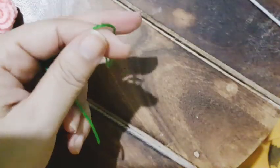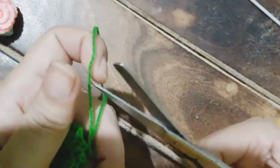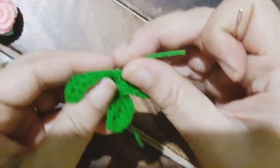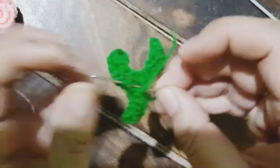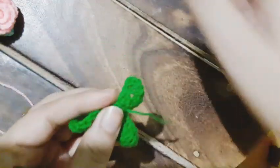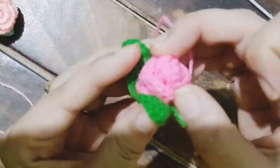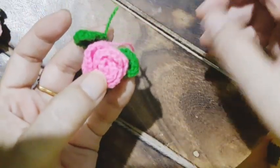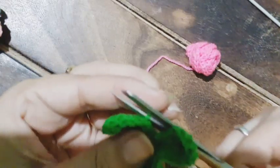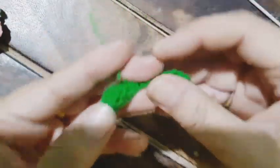I'm going to snip off the yarn and tuck away the loose ends with the tapestry needle. This is how it is looking. More loose ends to hide. Now what I'm going to do is I will be placing the rows. How we are going to place is we are going to keep the right side of the leaf facing towards us, and now gently place the rows, and we are going to sew it.